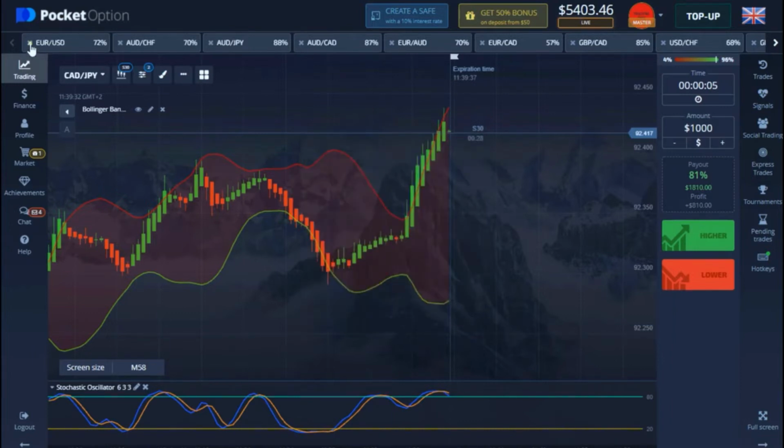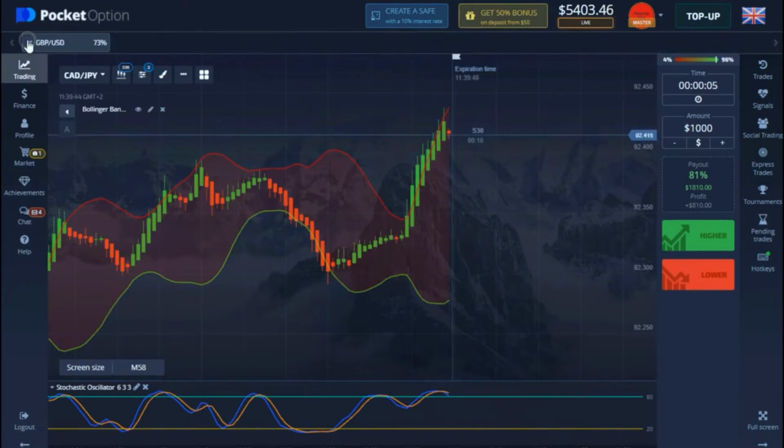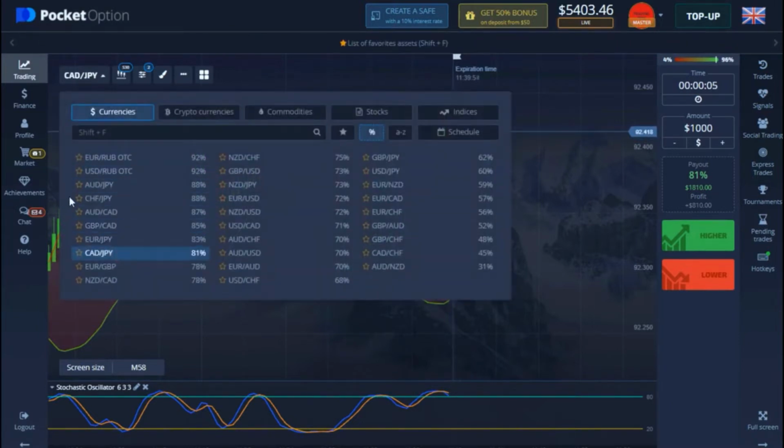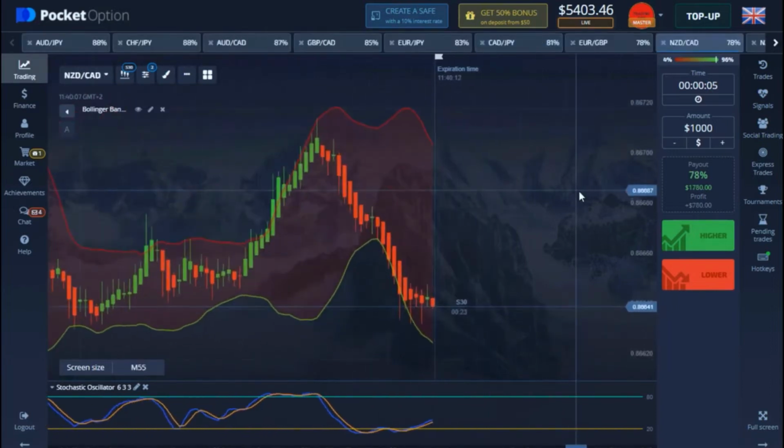So right now let me put up the current pair. I think these are pairs I've used before. Let me actually put a new one. All right, let me put that up real quick. Okay, right now I have my pair up there. All right, so that's pretty much it.